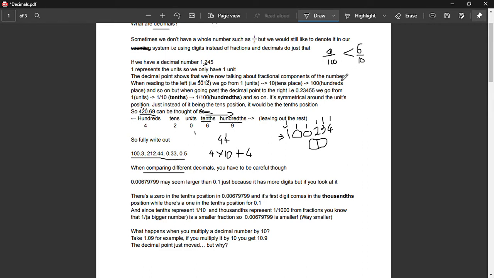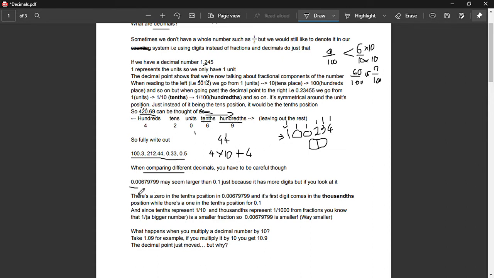Right? You can convert them to the same just to see that. If I want to convert 10 to 100, I just multiply by 10 over here, right? And then whatever I do to the bottom, I have to do to the top, right? And this is 60 over 100 versus 9 over 100. And you can already see which one's bigger. But just by using our basic, more digits means bigger number. Comparing the top, 60 is way larger than 9, right?